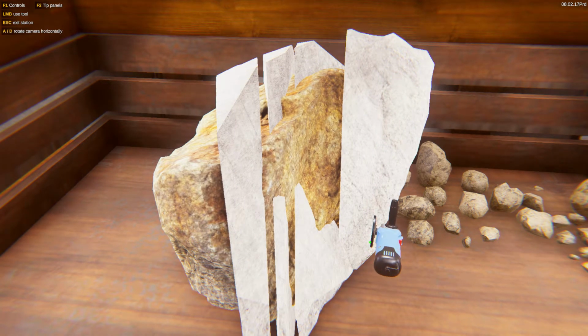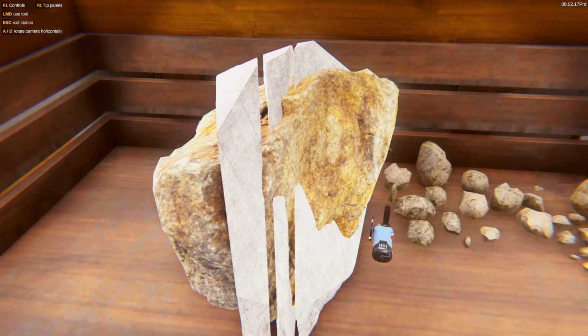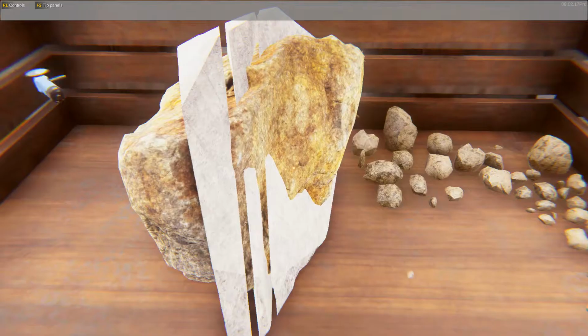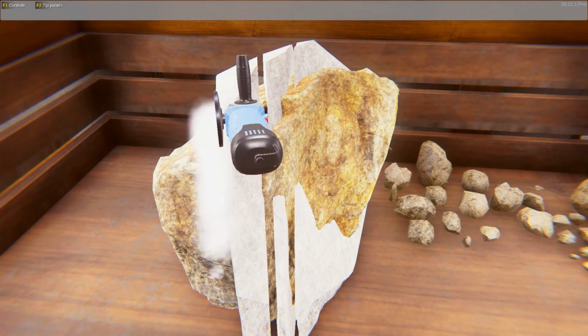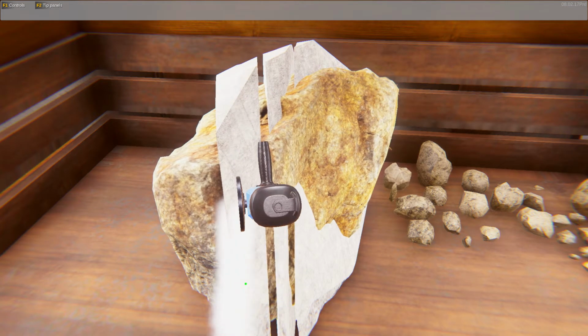Oh my god, you guys, I've been playing for an hour and 16 minutes. I need to take a break. Hang on, okay? Okay, let's see. Press E to enter the station. Let's see if we can continue from here. I had my supper. I had a little break because I played for an hour and a half.